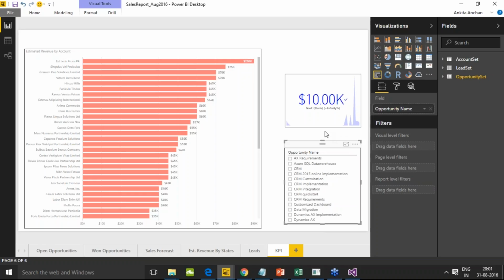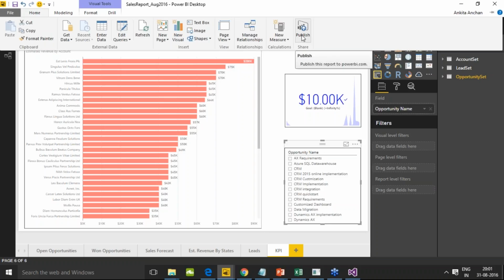So the next and the last update in the desktop tool is the entry point. We know that we had a publish option in our Power BI desktop tool where we can directly publish our report to our dashboards. But what when we want to know which account it is actually publishing to?